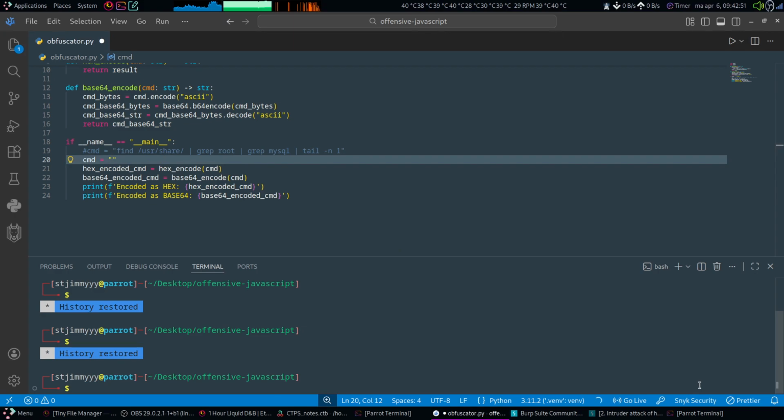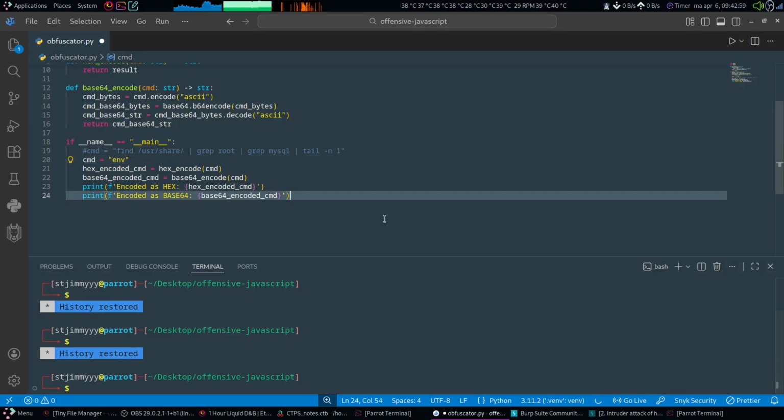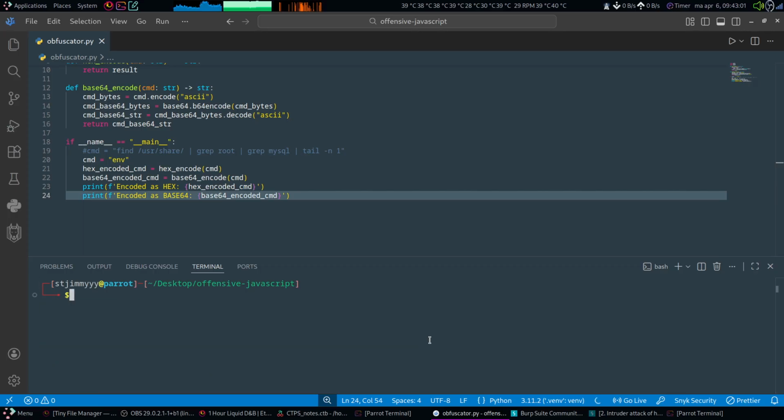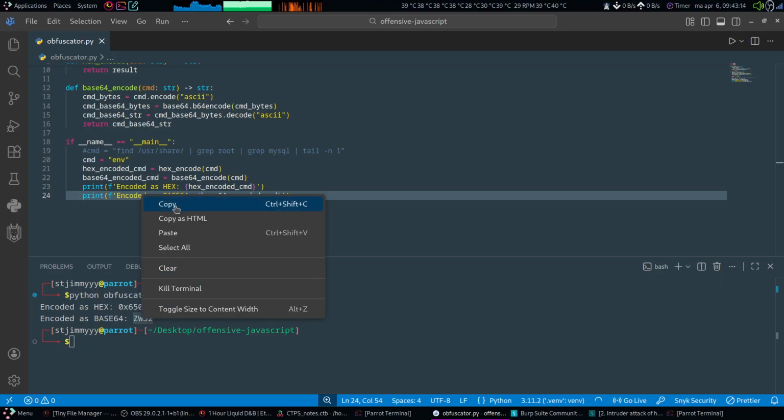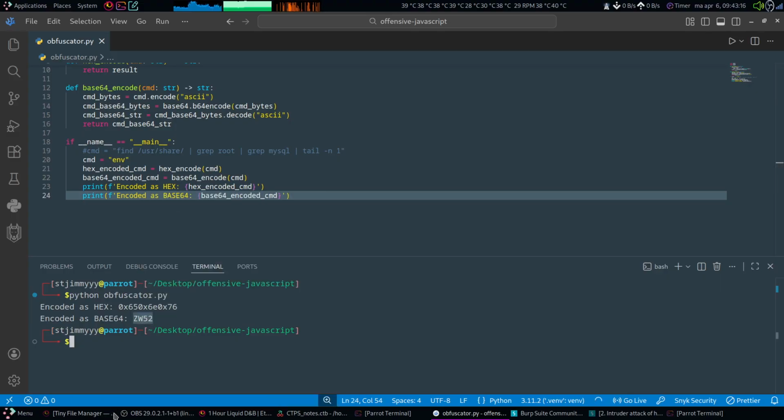But let's see, I'm just gonna try to run env for now, see what happens. And if I just run python obfuscator.py, it's just gonna give me the base64 encoding of this command here.